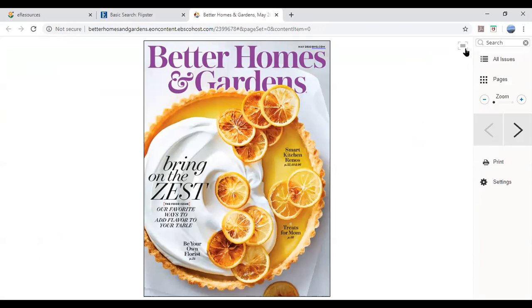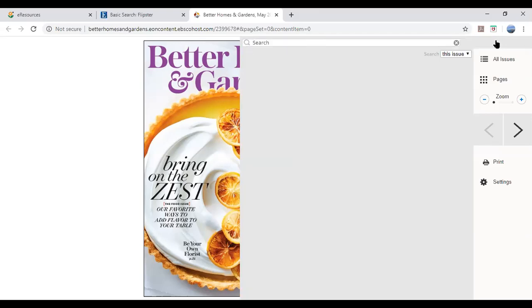The first one you have here that highlights as you go over it with your cursor is full screen. If you click that, you'll be brought to full screen so you can have an easier time reading the magazine. So first up, to choose any of these options on the right-hand column, no need to click, just hover over it and it will pop up.